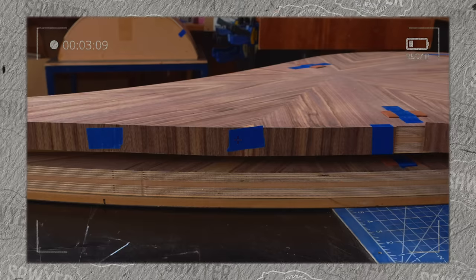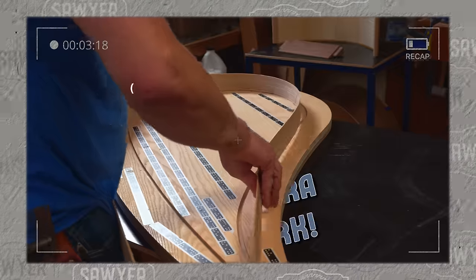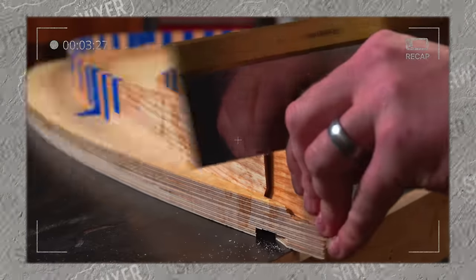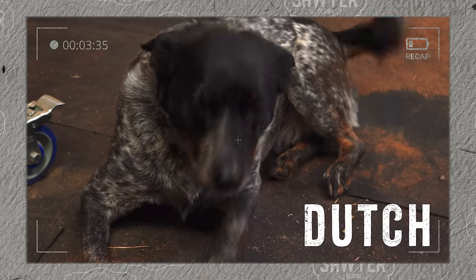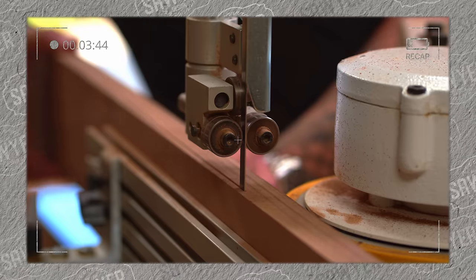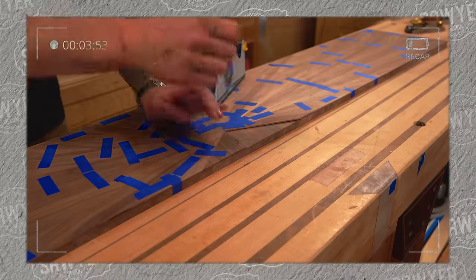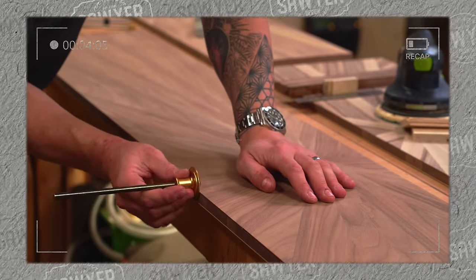The top still has naked edges, so we'll address that before moving onto the base. With the base complete, it's now very important that you meet Dutch. Dutch is a good girl. I love it when something is so cohesive it blends, but that it also has enough detail that the appreciation doesn't just stop there — that there's more to absorb with time and attention. With that in mind, I took the opportunity to work with the slope of the case that reminded me of a hillside and make the sunrise — that is, a walnut sunrise tambour door. Bread box, but sexy. Remember?